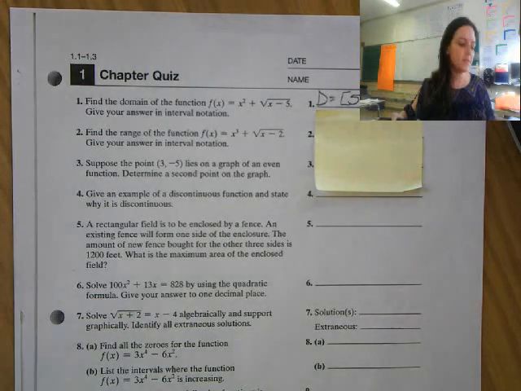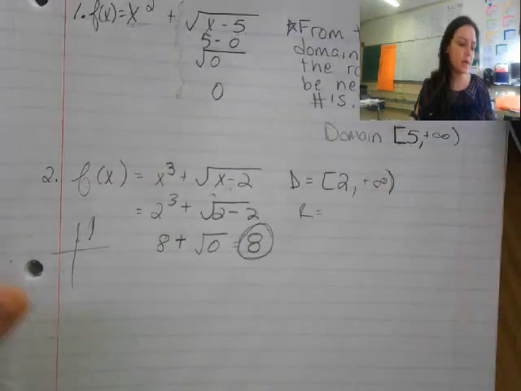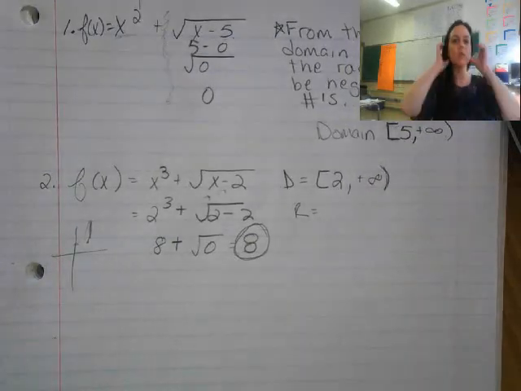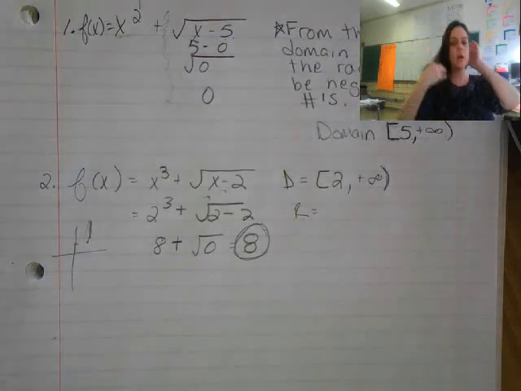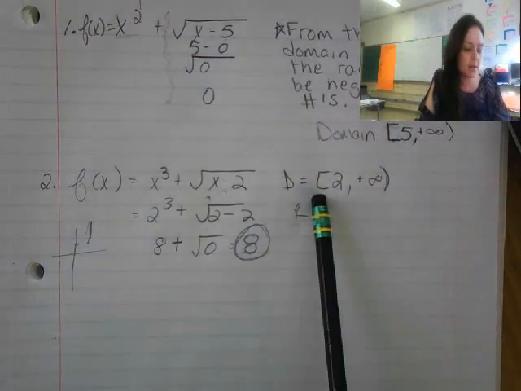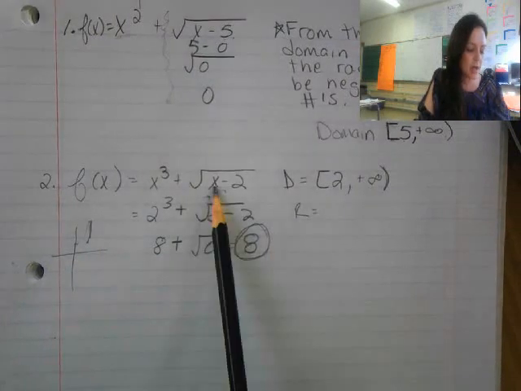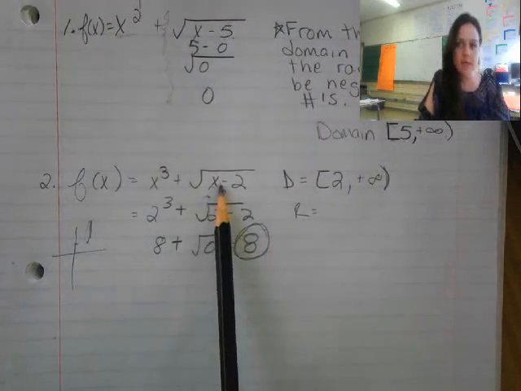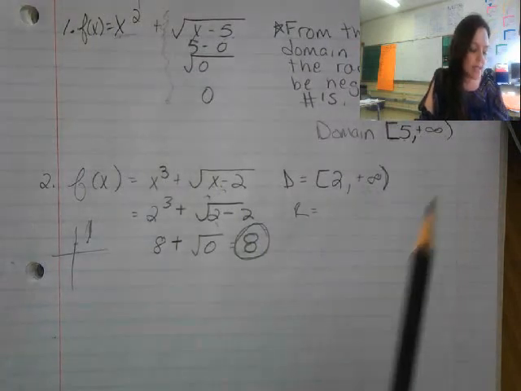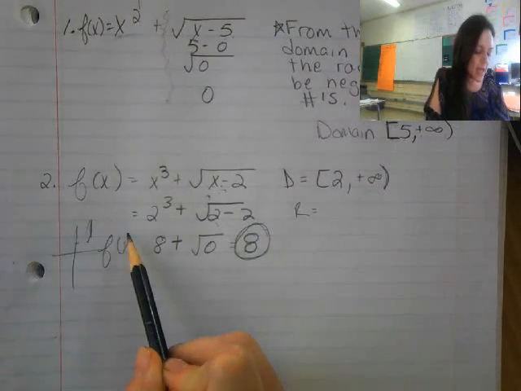So if you look at what I've done, I already knew, especially from having done the problem right before this one, that my domain was going to start at 2 and be equal to 2, because underneath the radical that makes it 0, and I know it can't be negative, and go all the way to positive infinity.